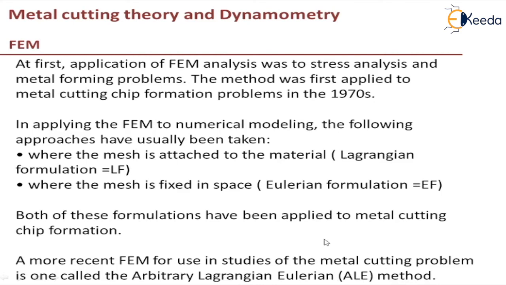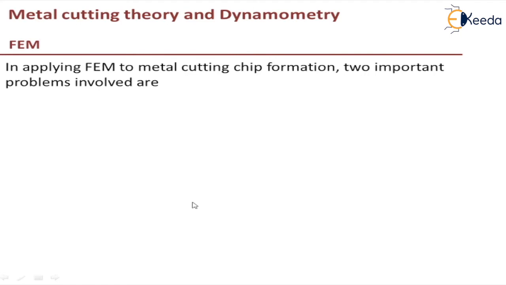So in this approach, the nodal points of the finite element mesh are neither attached to the work material, as in the case of Lagrangian, nor fixed in space. So the mesh points may have an arbitrary motion best suited to the problem. So this is the FEM method which is applied to metal cutting problems. In applying it to metal cutting chip formation, two important problems are involved. So if you are applying FEM to metal cutting, you will face two problems.